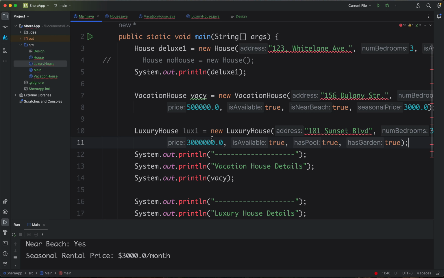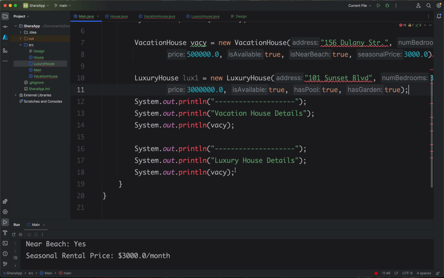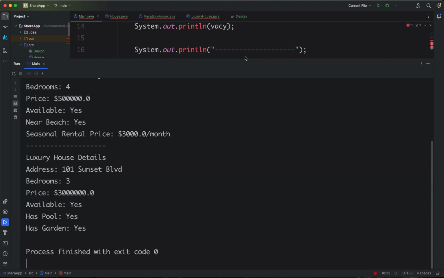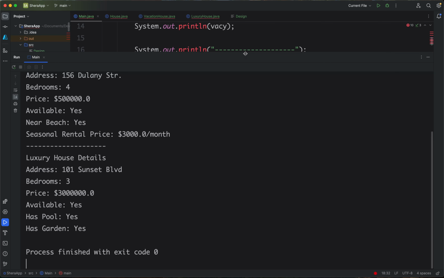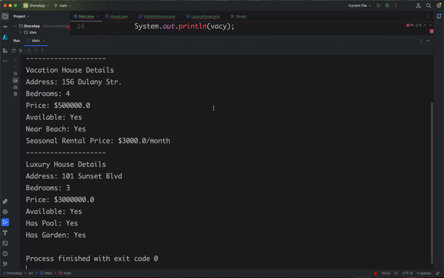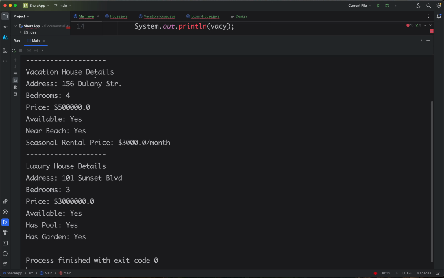All right. So let's go ahead now and print Lux 1. And if we go ahead and run this application, hopefully, if I did everything correctly, we should have an output like this. So now, what do we see here? Let's just pay attention to the vacation house and the luxury house.